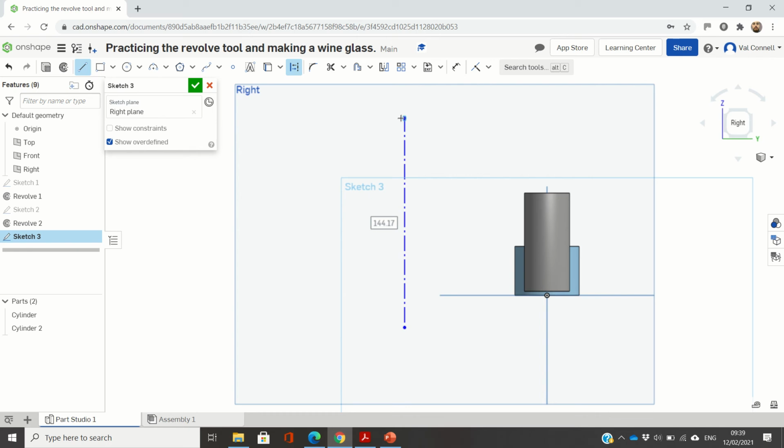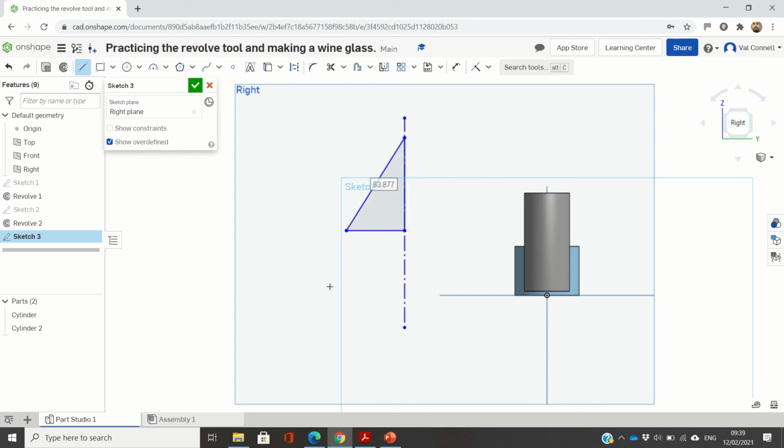Turn off L and the letter Q. Then you can turn the line command back on, and we're going to draw a right angled triangle. You only need to draw half the shape of the solid being revolved.